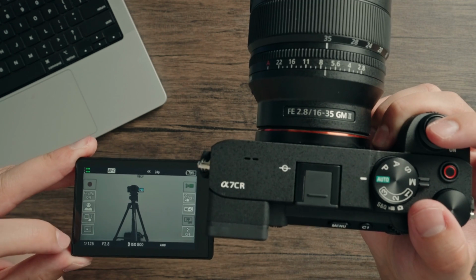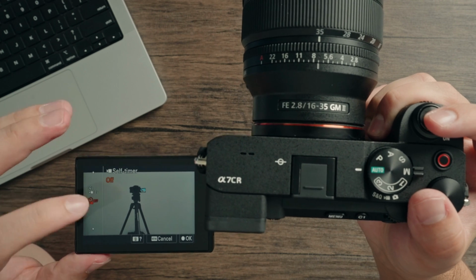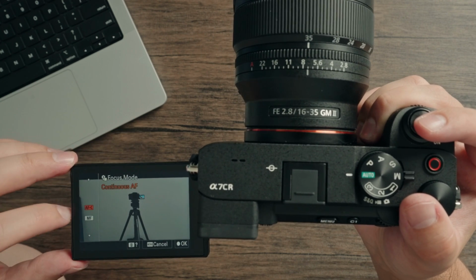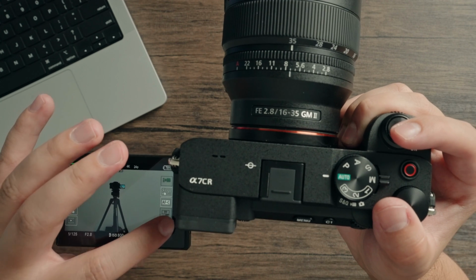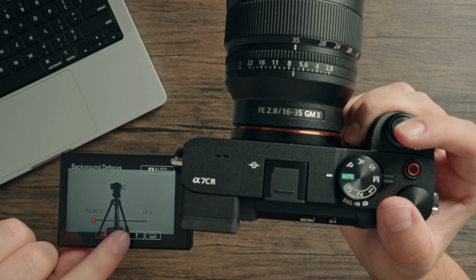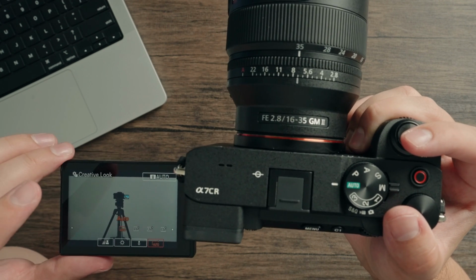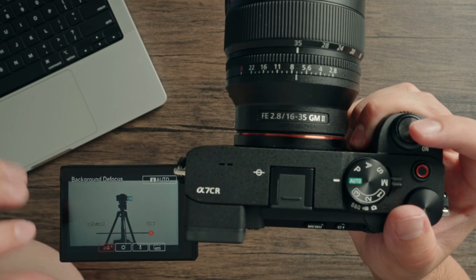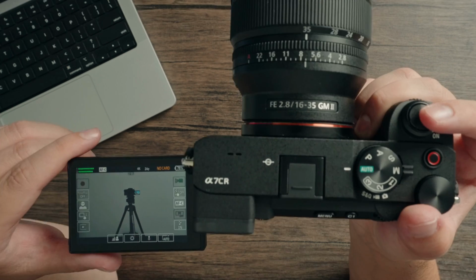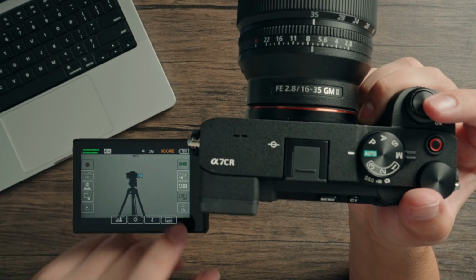We have our playback. If you do want to do a self timer for video, say if you're recording yourself, you can do that. And you can switch between auto and manual focus right here. And again, you can turn on this little mode, which you can pretty much do background defocusing. You can adjust the brightness, the color, and also switch the creative look. So say if you just want an even easier experience, you can turn this on and you can adjust to whatever you like. And if you do want to go back just to the regular automatic shooting, you just click this again.